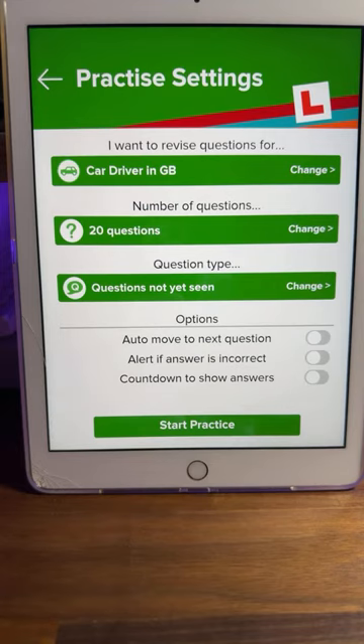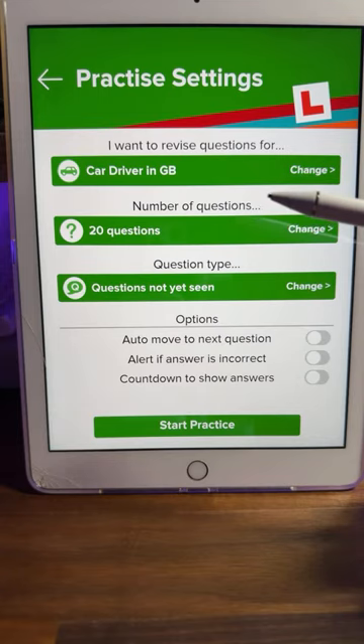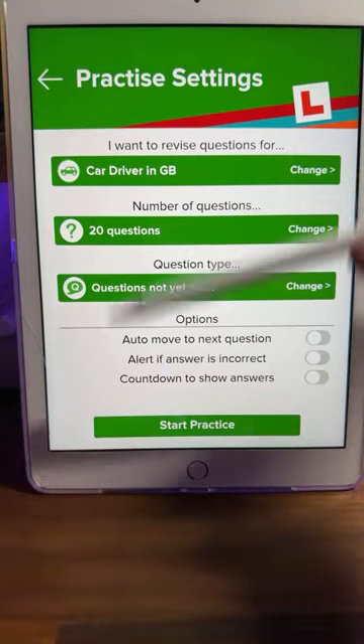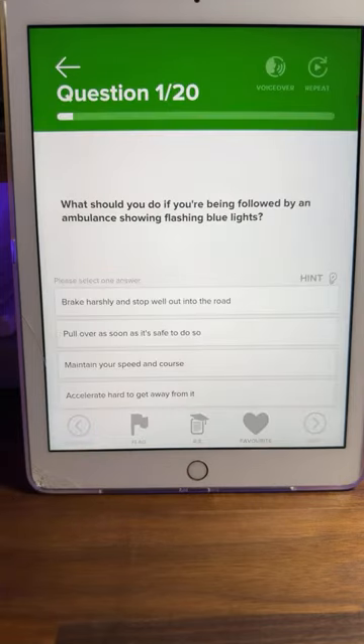So as always, you are going to choose A, B, C, or D. If you've got any questions relevant to what we're seeing on the screen, please ask and I will answer them. I am live on two platforms right now — on TikTok and also on YouTube. This is going to be going onto YouTube so you can rewatch it. If you look on my YouTube channel under the live section, you can see many more of these videos. Let's start this off — I'm going to click start.